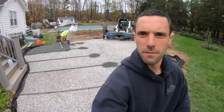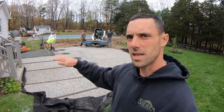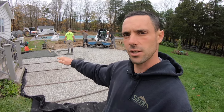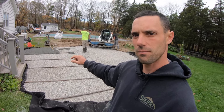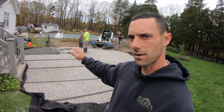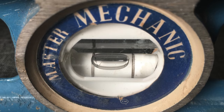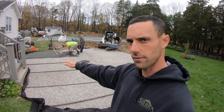One thing to take note of when we're setting this is all along the process, we've been keeping everything sloped. So we have a 1 inch per 10 foot slope, and that extends from the excavation, the subgrade, through the sub base, that bigger gravel that we put down before, and the 3/4 inch, the final layer, and now the bedding. So if you were to take a level and put it on top of the pipes running away from the deck and out, the bubble would run up. What that's gonna do is allow our final surface to drain off.